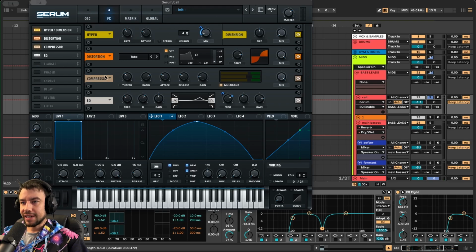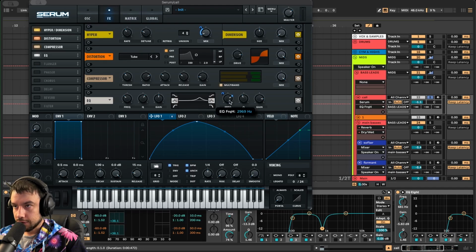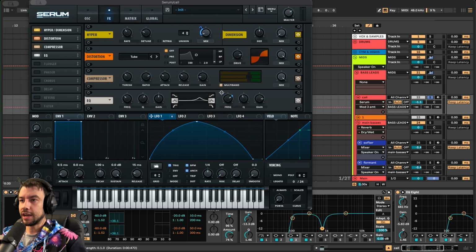This last EQ is adding some movement in these formants right here. So you're going to turn on this little notch. Frequency is going to be on 2969 naturally. LFO goes on the frequency. It goes down -4. The Q is 43%. And the gain is turned up 16. And watch this movement here.